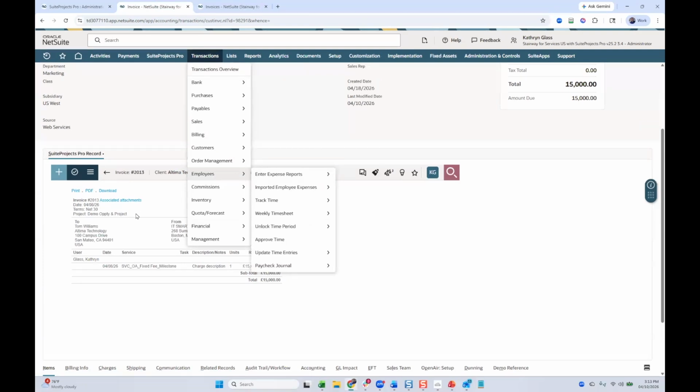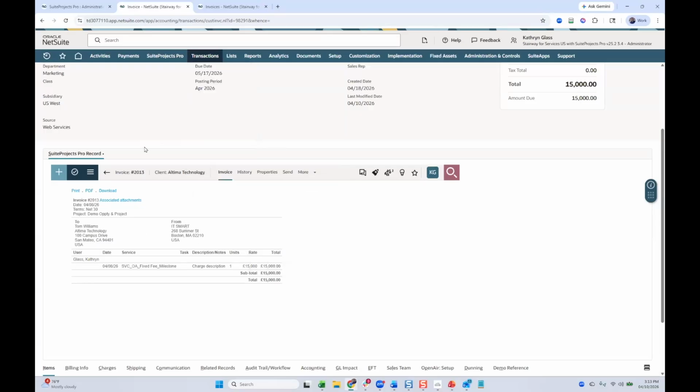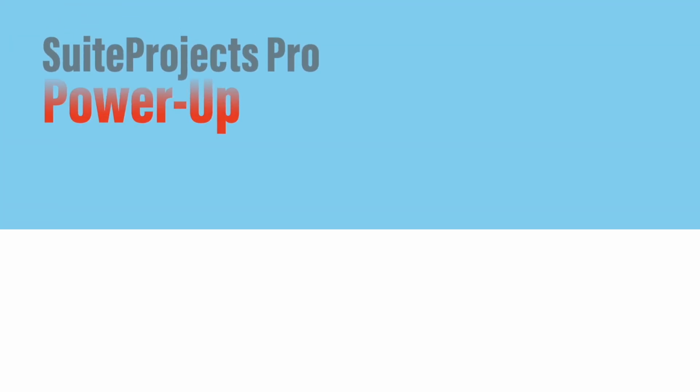This would align with clients, projects, employees. You can determine what you'd like to sync and set based on how you set this integration up, really giving finance everything they need to be able to work with the professional service organization and setting everyone else up for an efficient and successful experience.